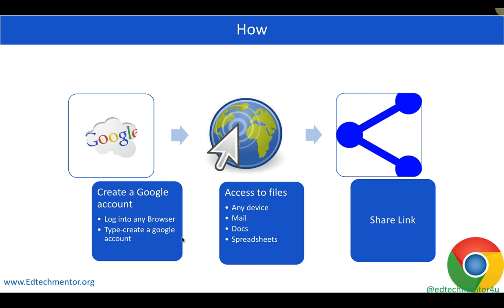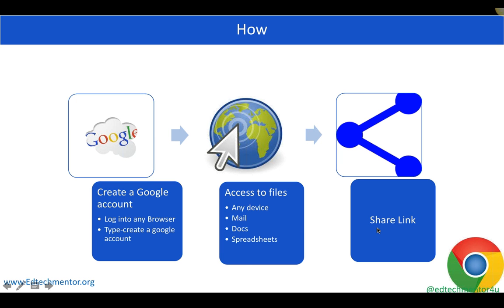To create a Google account, you would log into any browser. It doesn't matter if you are in Chrome, Firefox, or Internet Explorer. Really, the simplest way is to just type the words "create a Google account," and it will come up. Once you have that, you will have access to files on any device, such as mail. You'll also have docs, spreadsheets, and so on and so forth.